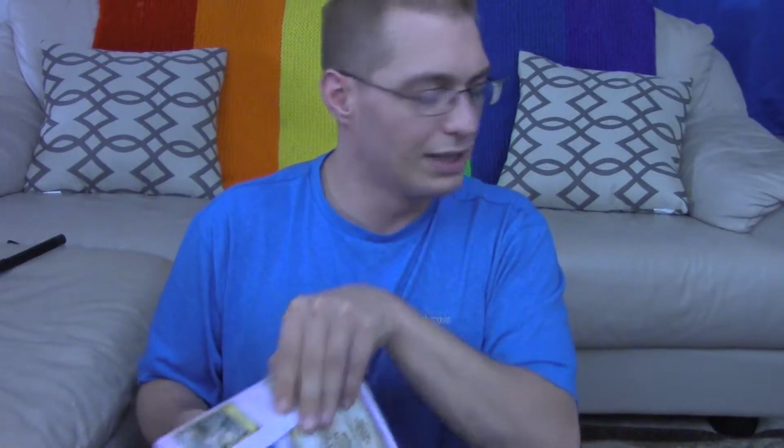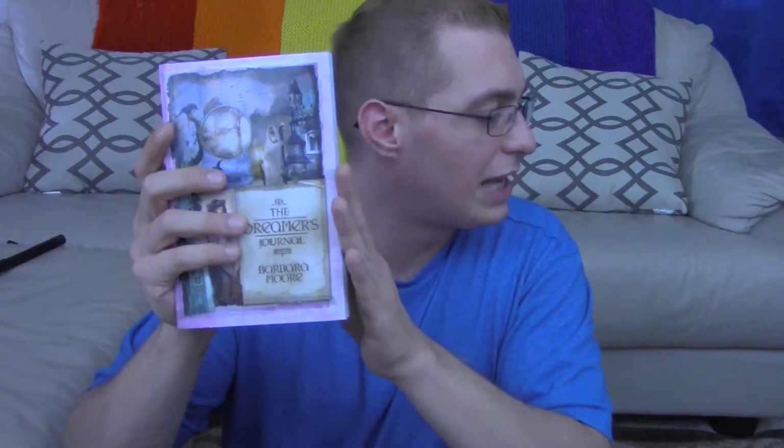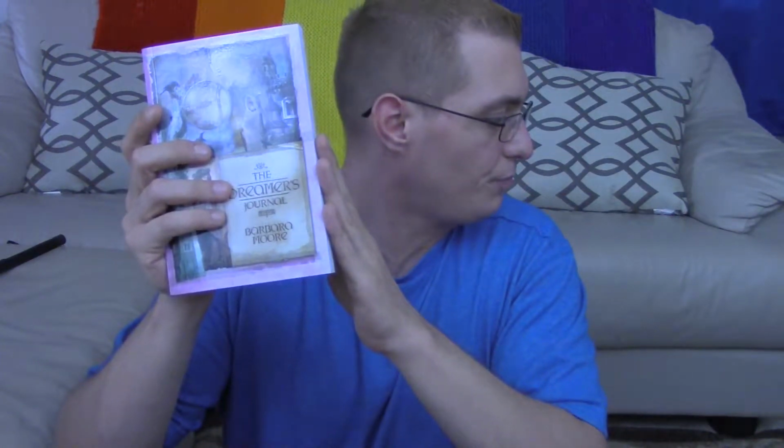So a little bit about the book. Nice little ribbon to pull everything out. It is written by Barbara Moore, and it's the Dreamer's Journal. You first have acknowledgments, dedications, notes from the creators about the deck, tarot basics, places for notes after each chapter, and then it talks about reading the cards, keeping a journal, and spreads. It gives you 15 types of spreads, and some variations, totaling 19 different spreads that you can do from this book.